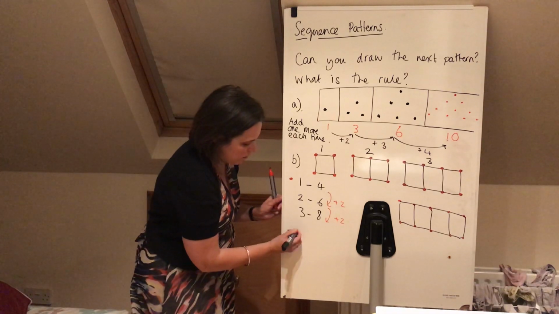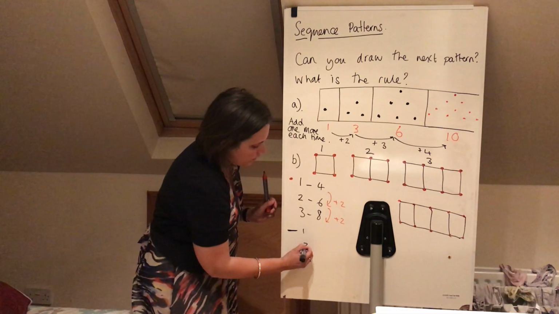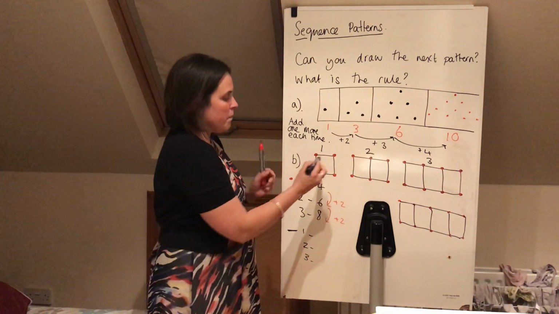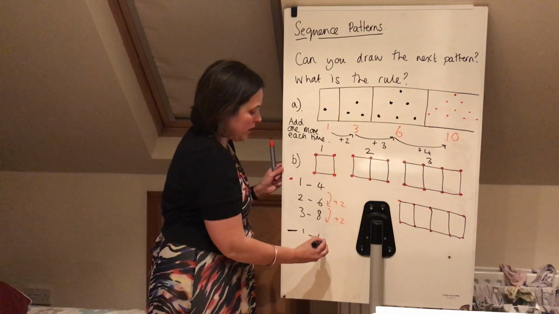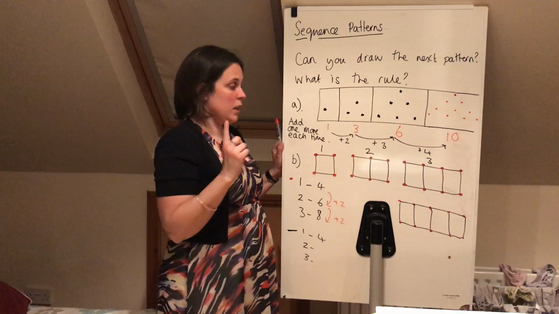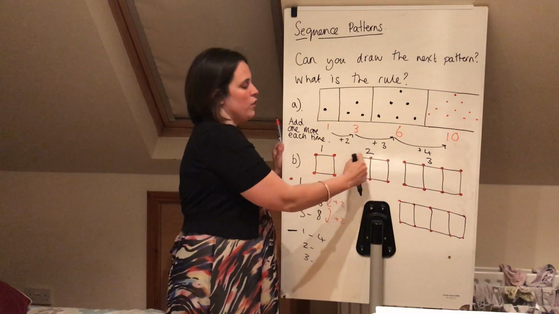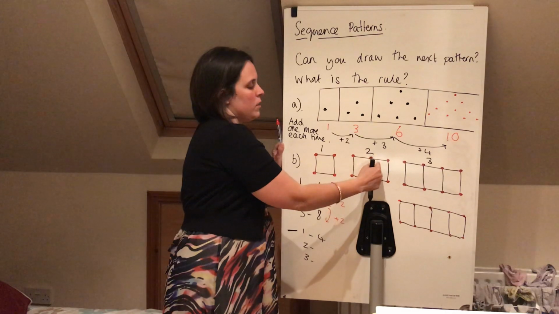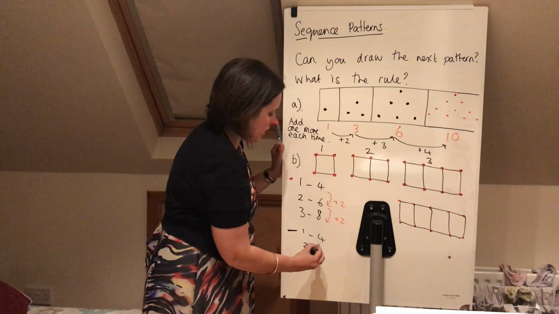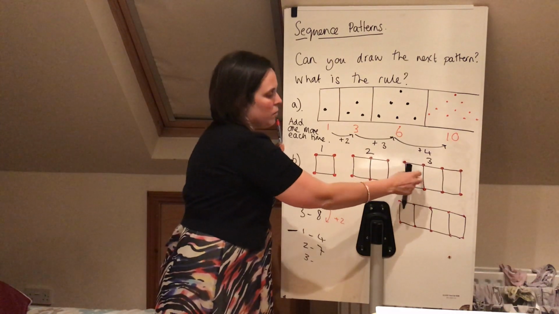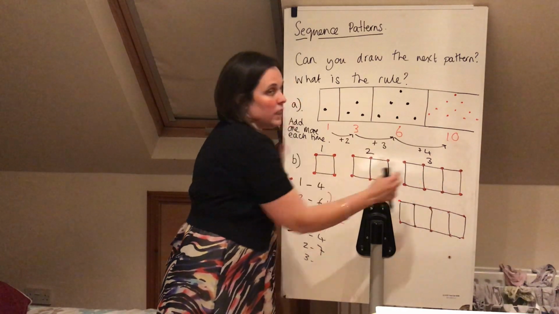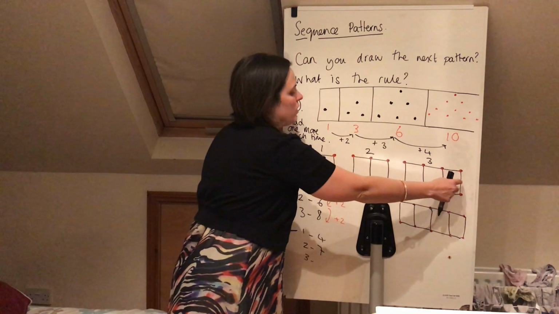Let's have a look at the black lines then, and again we'll just look at the first 3 patterns. So on the first one we have 4 lines, we've got the square, 4 lines. On the second one you've got 2 squares, so you'd think there would be 8, but this one is shared. So you've got your original 4 plus 1, 2, 3, so it's 4, 5, 6, 7 lines. And then on the third one we know there are 7 up to there, and again we're adding on another 3 here, so 7, 8, 9, 10.